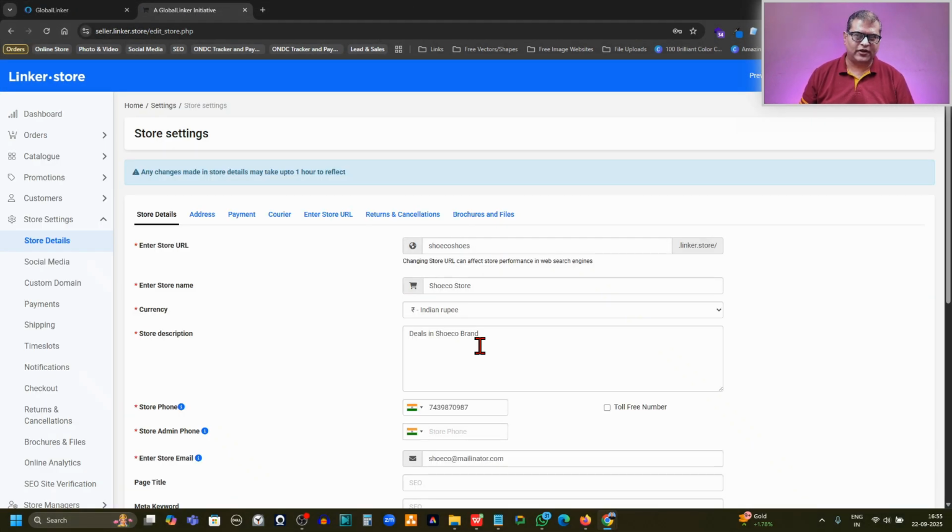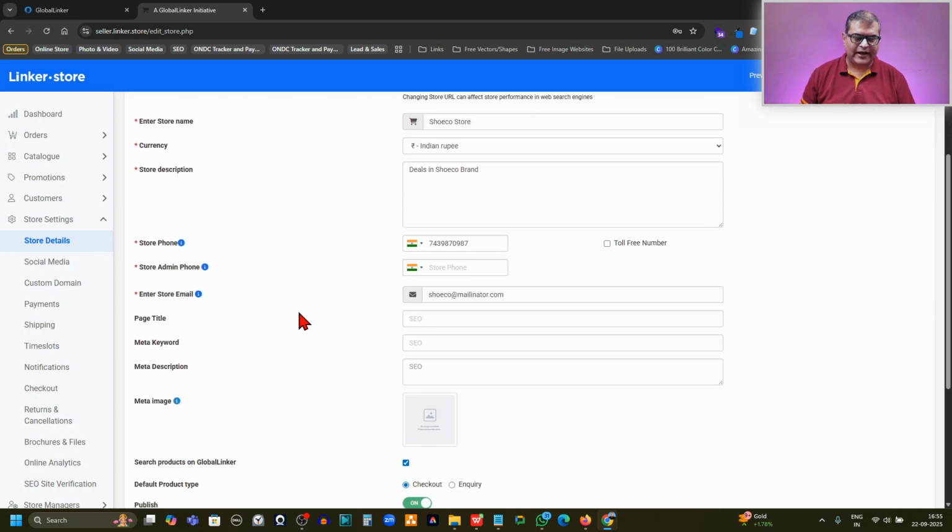And here you will see there are a number of horizontal options or tabs, and address is certainly there. But before we go to address, because this page is already open, let's understand about updating contact detail, which is your mobile number, and the email ID, which is displayed on the front end of your website. All right. So if you scroll down slightly, that's where you will see there's an option of store phone. So this number is displayed on the contact us page as well as the footer of your online store.